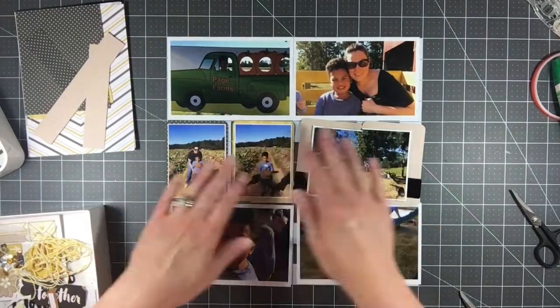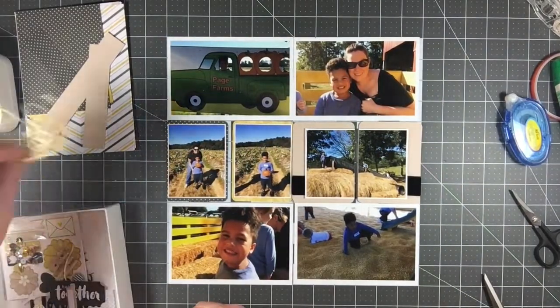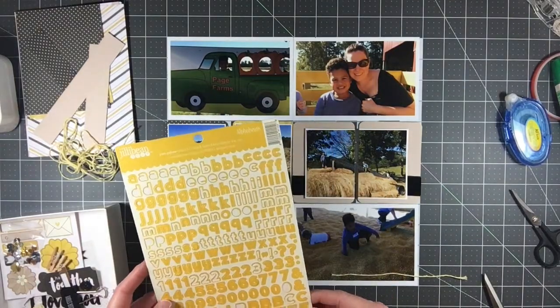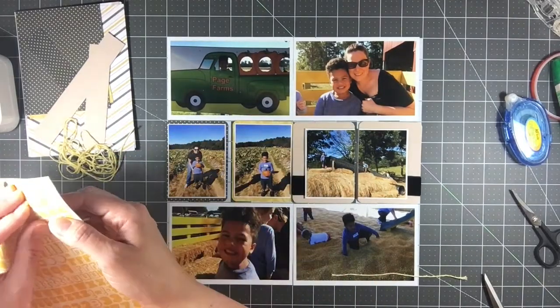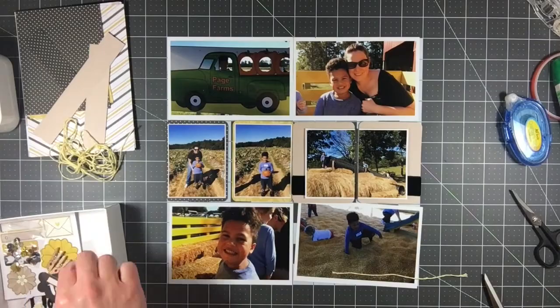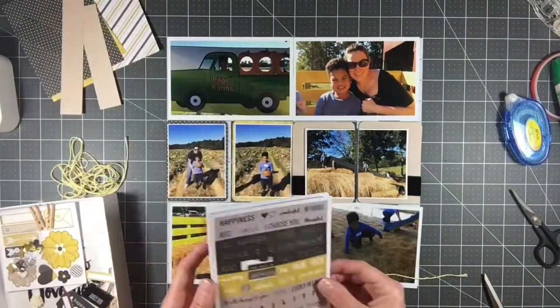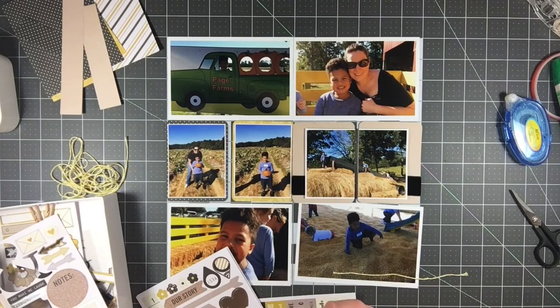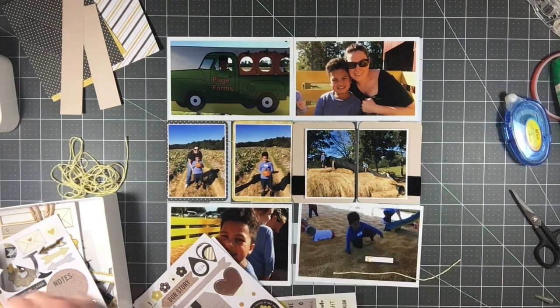It actually works really well because I already feel like the background paper on that card is kind of dull looking. Having the photo popped up off of it and then having that ribbon underneath really gives it a different effect. It gives it a more dimensional look, instead of just being flat against the paper, which makes it a little bit more interesting. So now I've got everything sorted out as to where I want it.